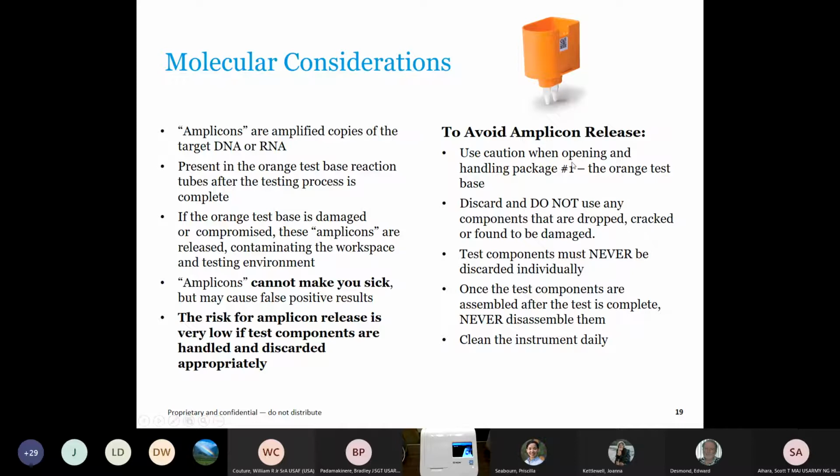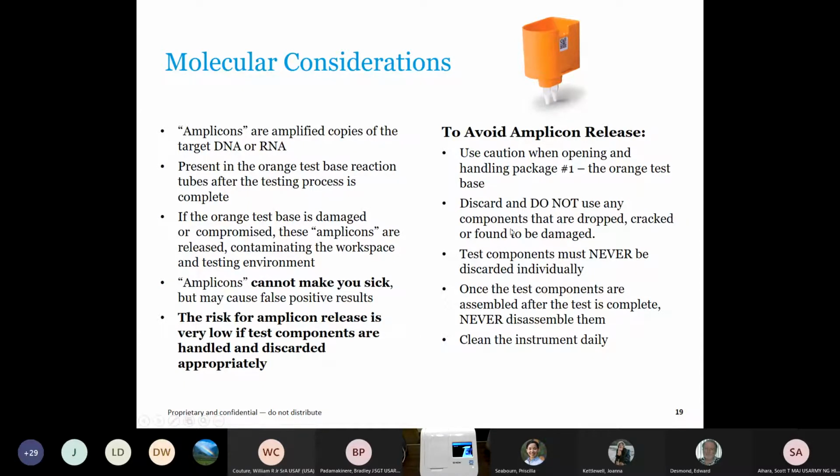First of all, when you're opening and handling package number 1, the orange test base, you have to use the utmost caution. If it falls from even countertop height, unfortunately, you're just going to have to chuck it and start with a new one. I know that sounds wasteful, but we would rather err on the side of caution and not risk an amplicon release.